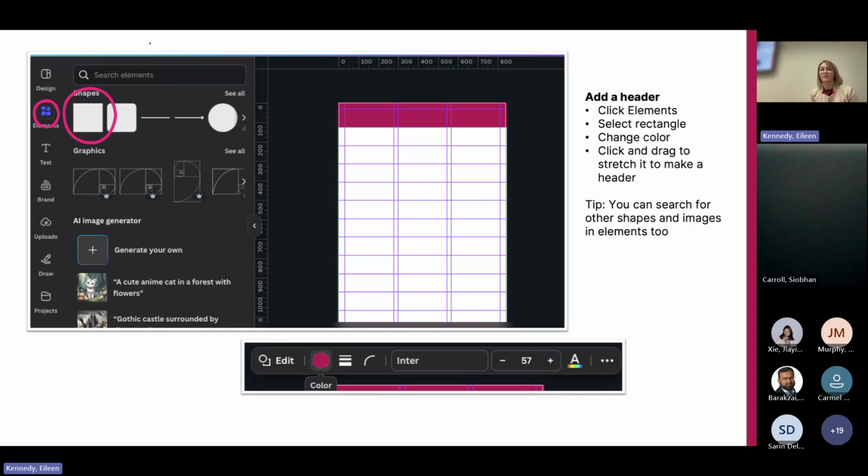So you've got color, you've got outlines. It's actually a text box if you want to put some text straight into it. I prefer adding the text separately, so I'll show you that in the next step, but just play around with that a little bit. Do any color you like.